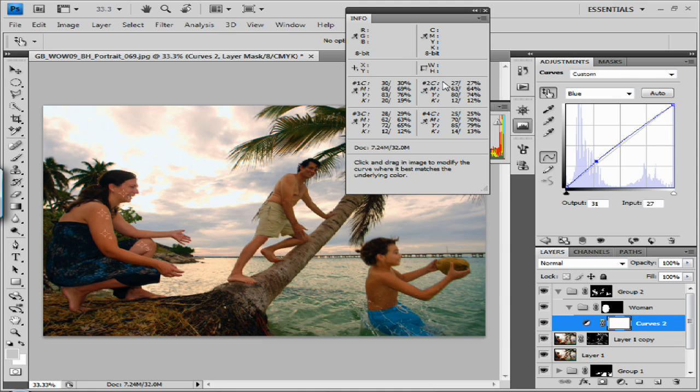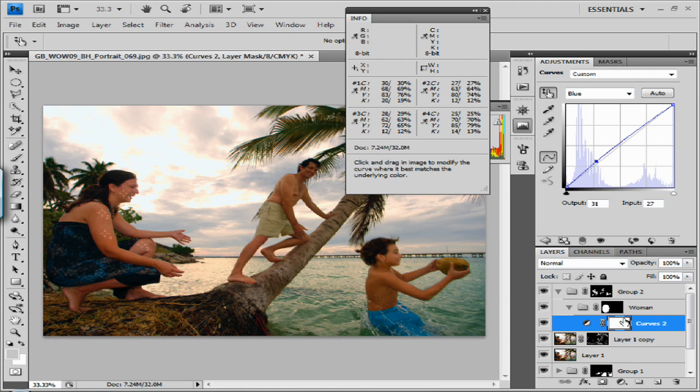And you can tell what's going on by just basically reading the histogram or reading the info palette here, the numbers. When you're on an adjustment, it'll give you the before and after values. It'll just tell you what it was before. On the left is the before values, and the right's the after. So 2, 3, so 2 and 4. We're pretty close. I think we're pretty good on there.